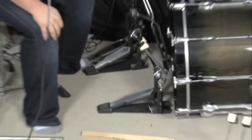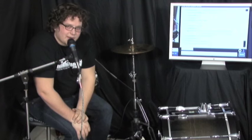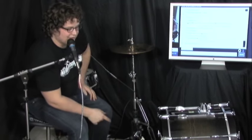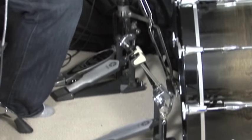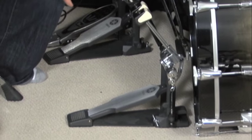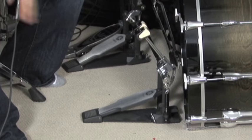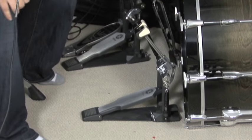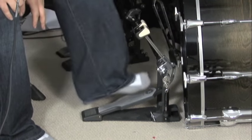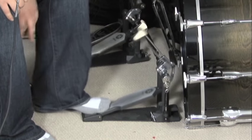These next pedals are nice because they have absolutely no design on the footboard, which looks a bit boring, but they're really smooth — very nice for quickness on slide technique whether using socks or bare feet. Setup is easy: there's just a wing nut you spin, not a clamp, so no key or anything needed. I felt them a lot more responsive than the chain-driven ones because they're direct drive. They felt really good but maybe didn't have quite enough power — that could be the beater though.